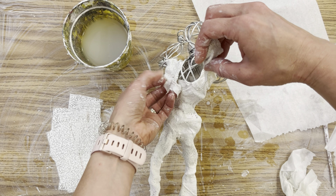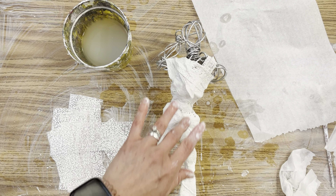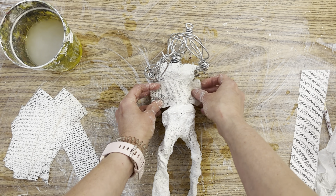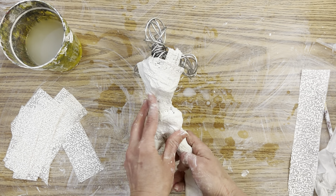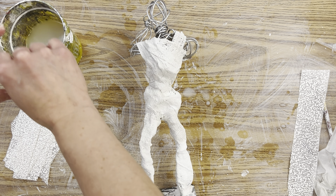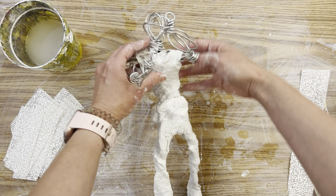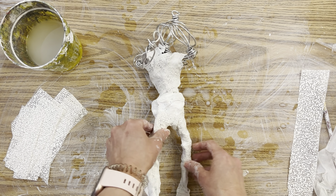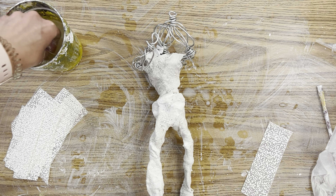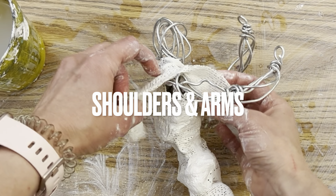Crossing over the back here — it's really coming to life. Press down and make sure there are no weird flyaways with the fabric. I'm going to bulk up and add more layers to the waist because it looks unnaturally thin, and there's some weird bulk from the wiring. You can fix that by adding balled-up pieces of plaster, or just accept that there might be some texture — the form doesn't have to be smooth and perfect. Think of sculptures by Alberto Giacometti with that really nice bronze textured look.